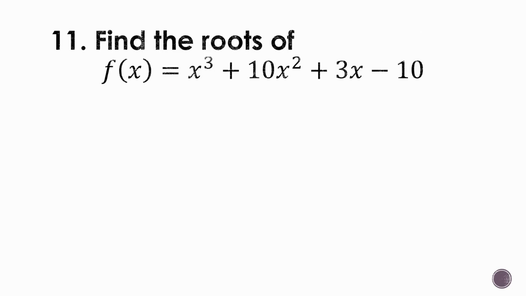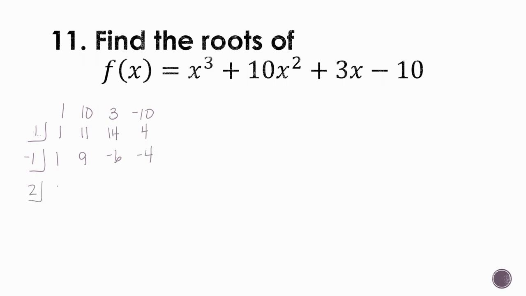All right, now we want to find the roots. This is where it helps to know those possible roots. I'm not going to make you list them out, but it's helpful to know them. I'm going to start with positive and negative 1, as always, just because those are the easy ones. So let's start with positive 1. 1 times 1 is 1, plus 10 is 11. 1 times 11 is 11, plus 3 is 14. 14 plus negative 10 is 4, so that's not 0. So now I'm going to try negative 1. Negative 1 plus 10 is 9. Negative 9 plus 3 is negative 6. And negative 6 plus negative 10 is negative 4. So neither 1 nor negative 1 works.